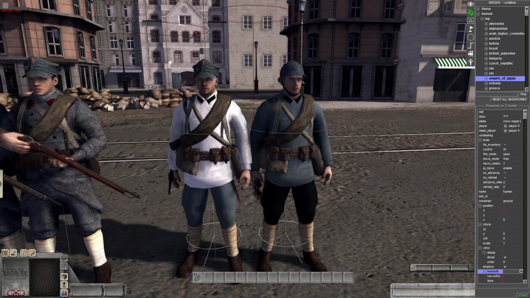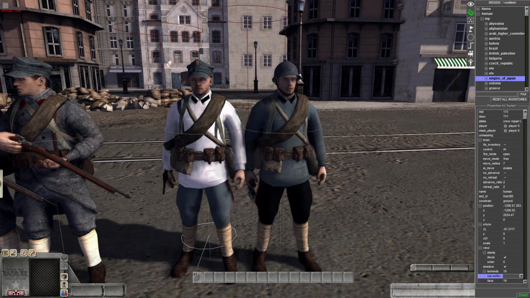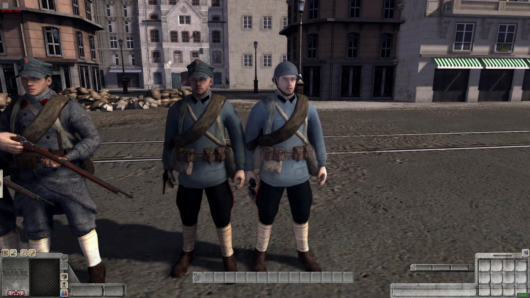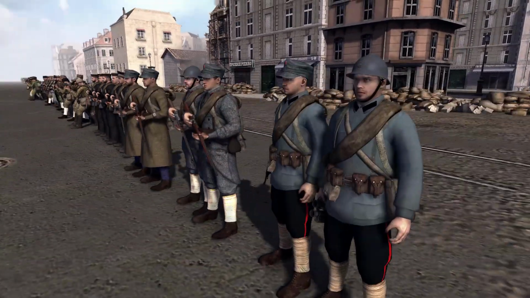I'm going to show you the different variants. So we got variant 1, variant 2. So it's white and black variant towards the support crew. Very nice.